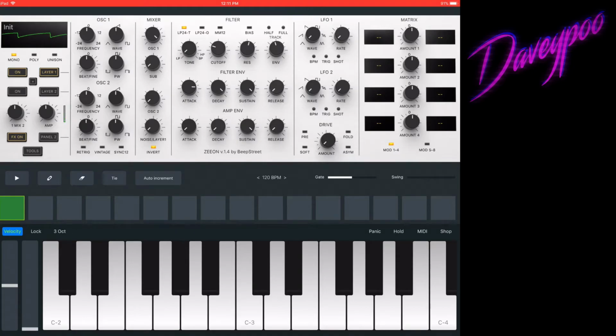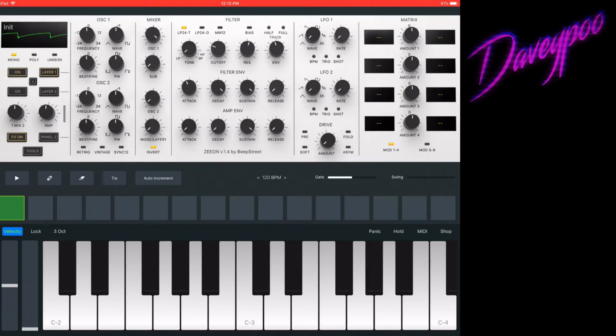Okay, so you hear that? So I hold down the note, and since the attack is set high, it takes a long time for the filter to open. If I set the attack lower, and that's how you can get that classic wah sound. You have a long decay, and you have a slow opening attack.